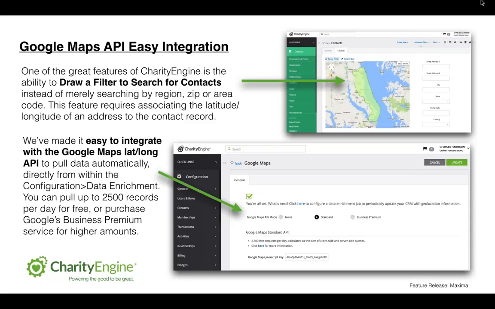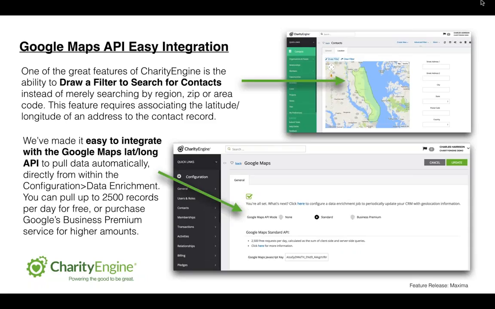And then once it's all been updated, every day it's going to look for, if you schedule a report, and we can help you do this, configure the data enrichment job so that it's automatically doing this if you didn't want to do it manually. And it will just look for the 2,500 records that may have been updated. So if somebody's information changed, their location, latitude, longitude, then it will update it. But that's what will give you the latitude and longitude, so that you can use the search by drawing.